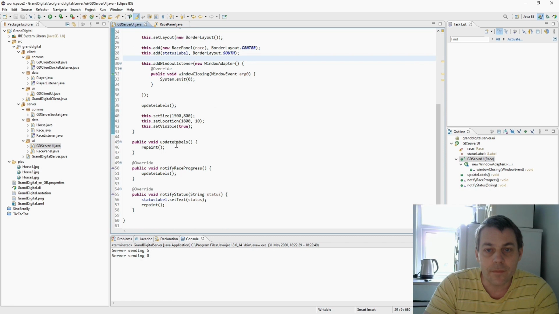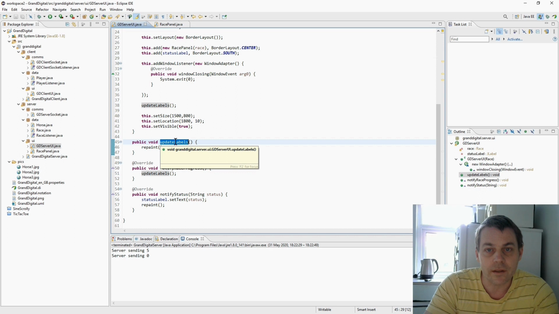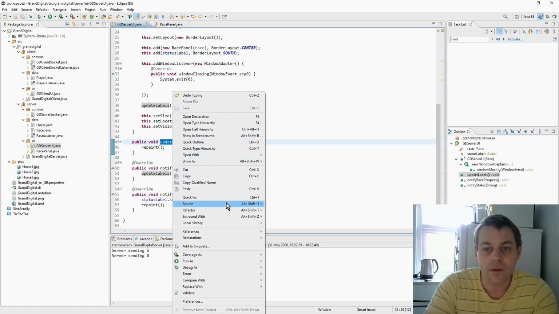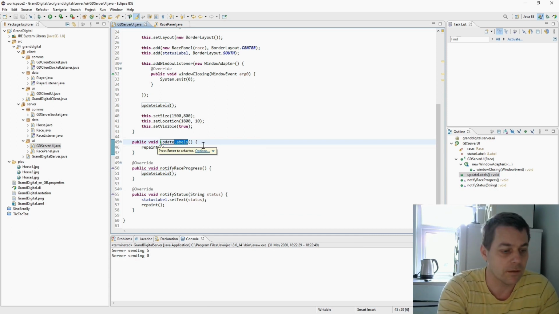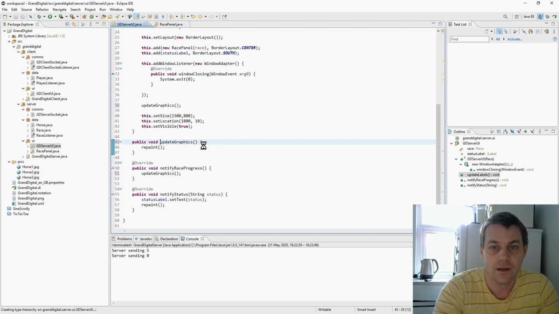This method here, update labels, we'll rename this to update graphics, I think, because we're not updating the labels anymore because there are no labels. Actually, update labels wasn't a very good name, so we rename that method to update graphics.